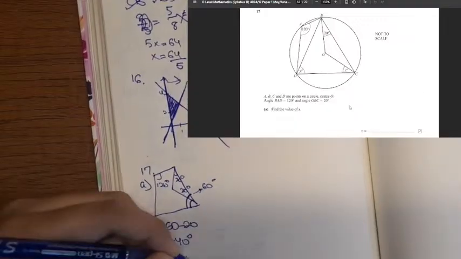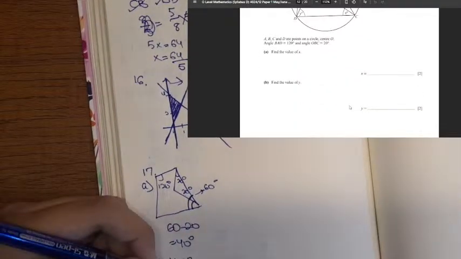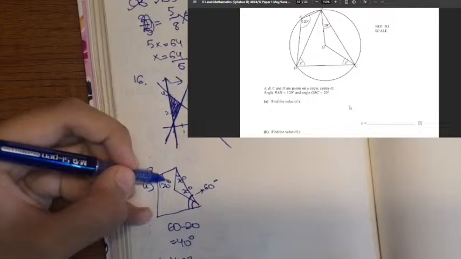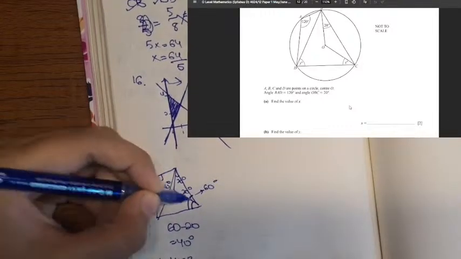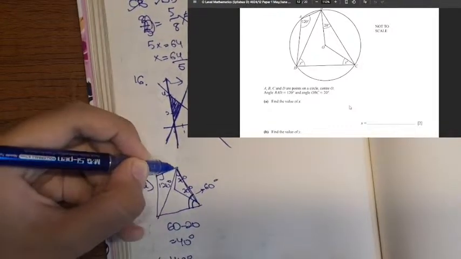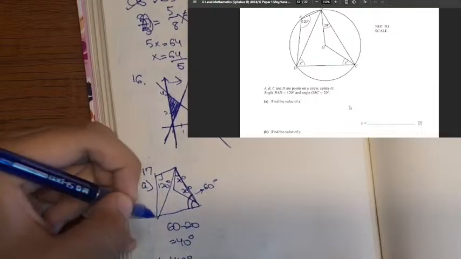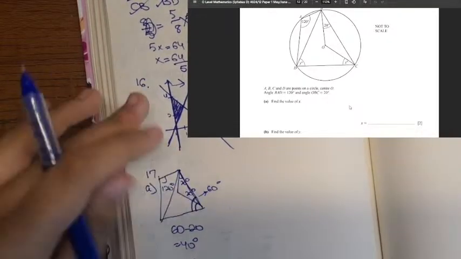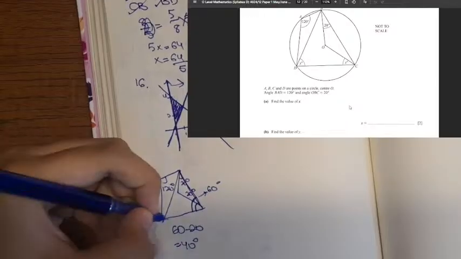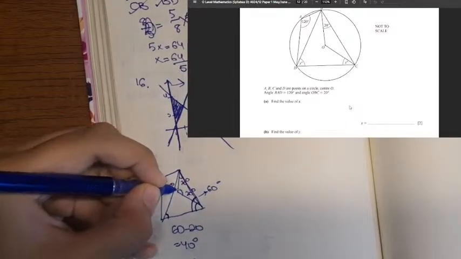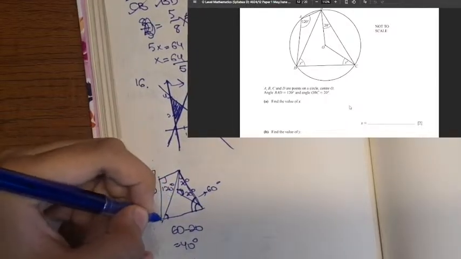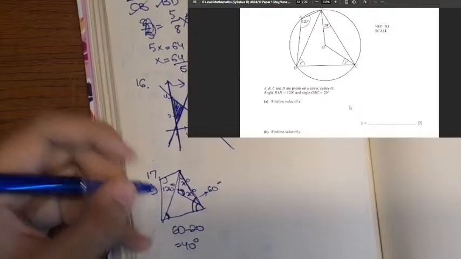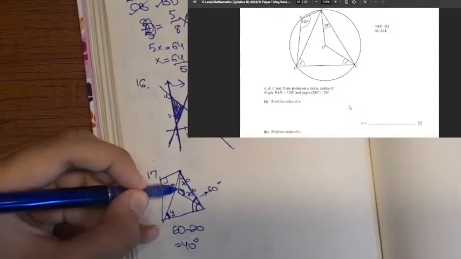Next thing we are asked to find is the value of y. Well, the value of y can be found pretty simply if you realize that this arc created by these lines is the same as this arc that is being created by these lines. So two lines subtend the same arc, and one is at the center and one is at the circumference, which means that this angle at the center will be double that at the circumference, right? So y is basically equal to 2 of this angle.